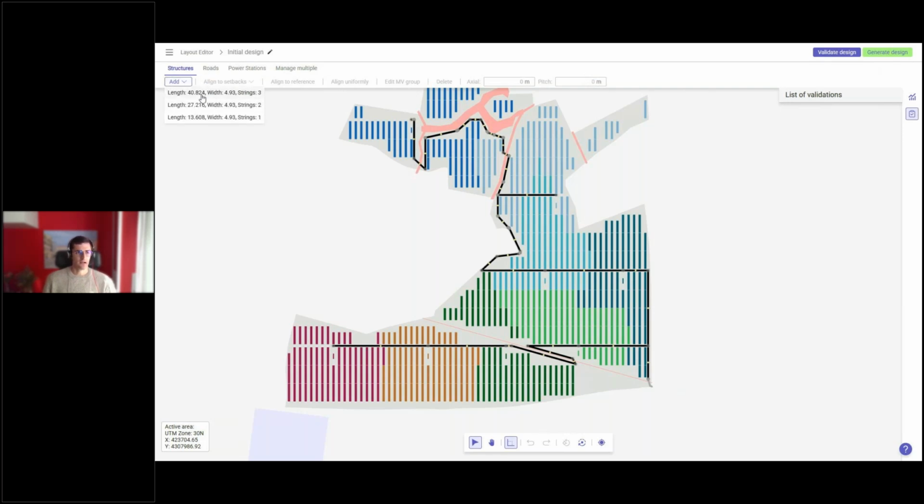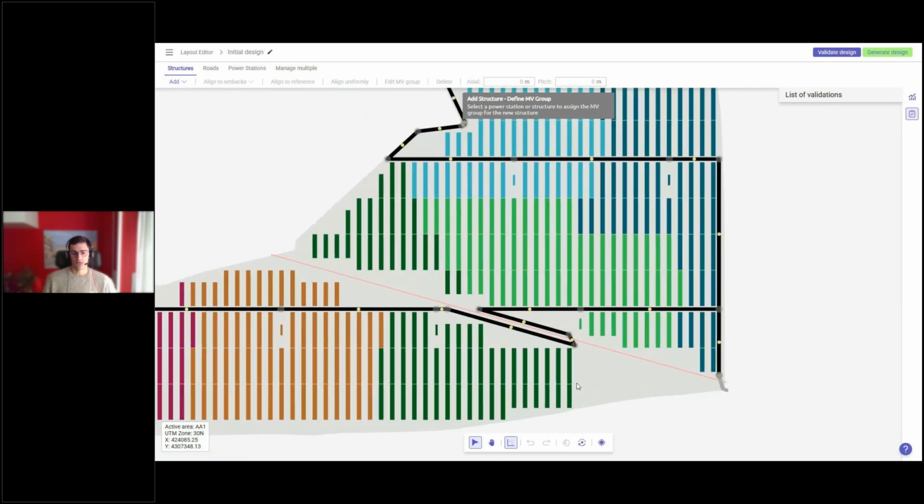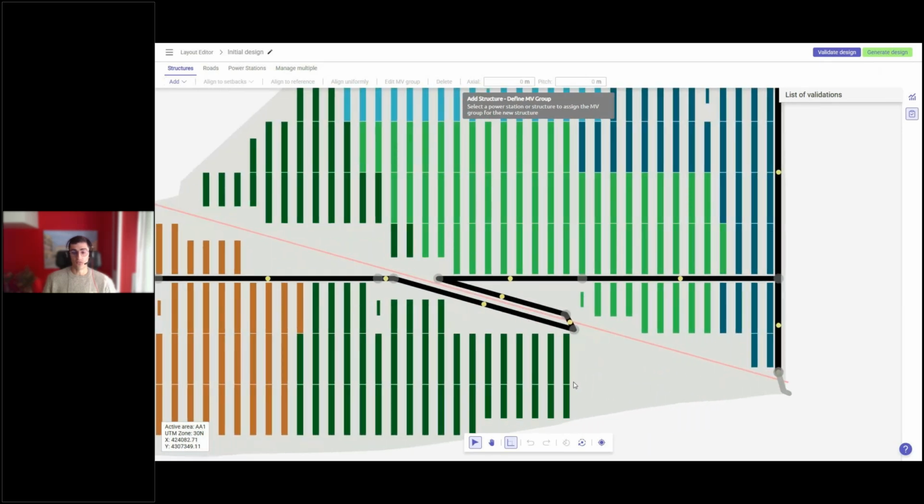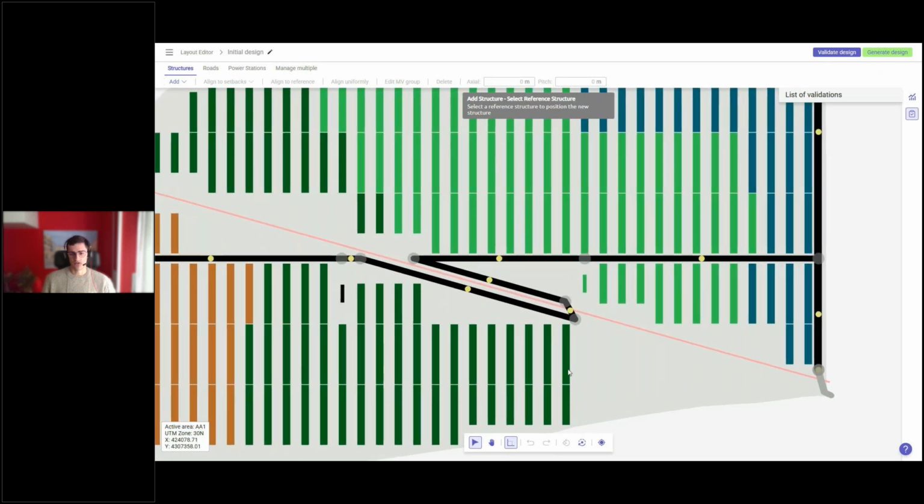So let's go and see how we can add structures with Layout Editor. We'll see always a message here explaining what we need to do to perform the action that we have selected. And here the first thing that we will need is to define the medium voltage group for the structure that we are adding. So I will select, I want it to be this group. Then we will need to select a reference element, a reference structure.